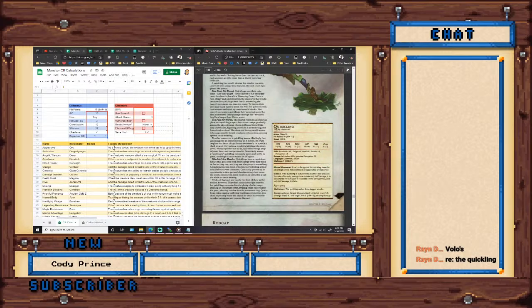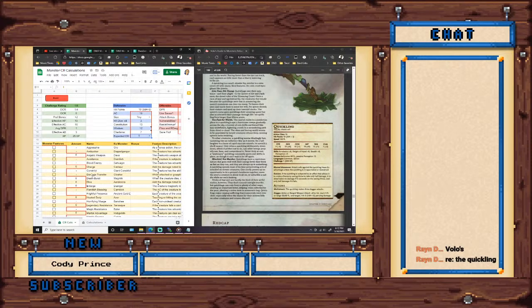So the next thing is evasion, and the evasion here, if the Quickling is subject to an area that allows it to make a dexterity save, yada, yada, yada. Luckily, evasion is in our monster features chart here. So we'll just come right down to evasion, or avoidance, I should say, because it's the same thing here. If the creature is subject to an effect that allows it to take a saving throw to take half damage, which evasion is, we'll check this box here. Come on off. There we go. So avoidance is the same as evasion for this purpose of calculating the CR.